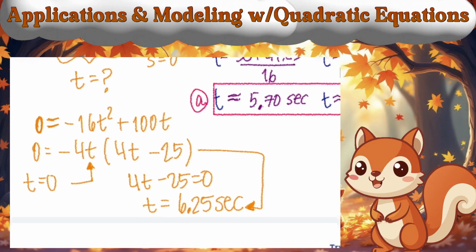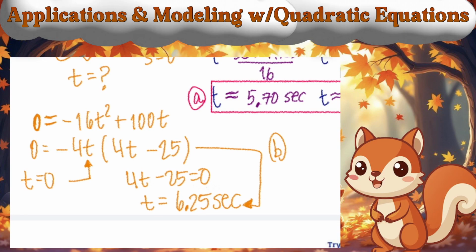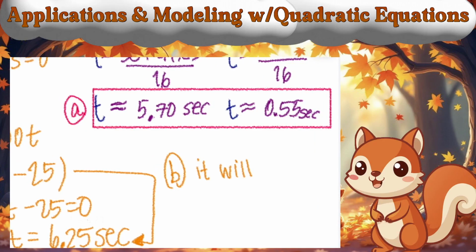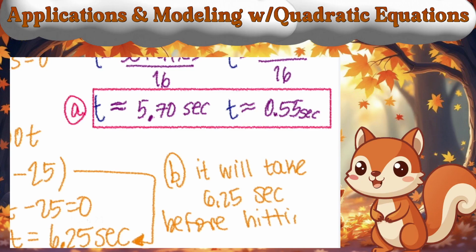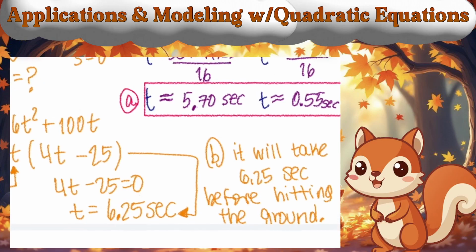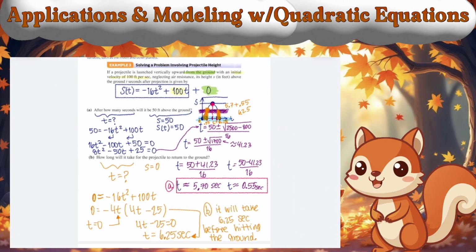So there you go. So the answer for part B was, how did they word the question? How long will it take? It will take 6.25 seconds before hitting the ground. Sometimes instead of saying hitting the ground, it'll say something like what's the time of impact. So you gotta kind of read between the lines sometimes, right? And know what the question is. And go from there.